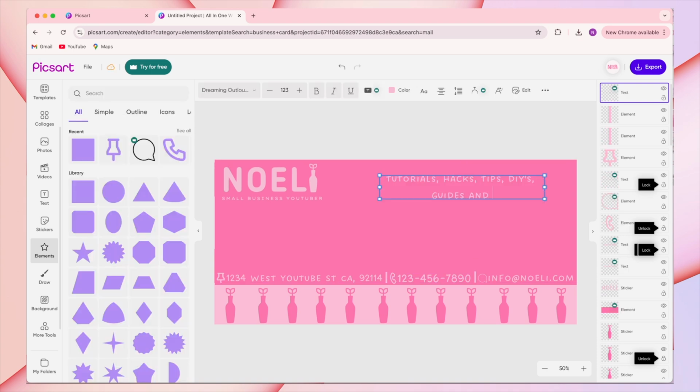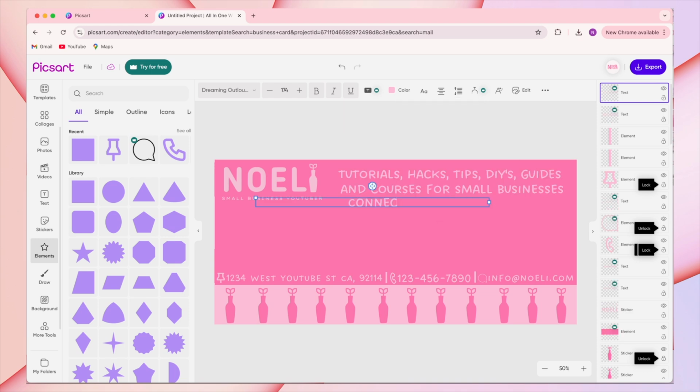On this upper right hand corner, I'm kind of adding some keywords or a description, if you will. And here I'm just changing the line spacing because that is just way too far apart. But you can put whatever you like here, maybe an incentive or a call to action or maybe services that you offer. It's really up to you.